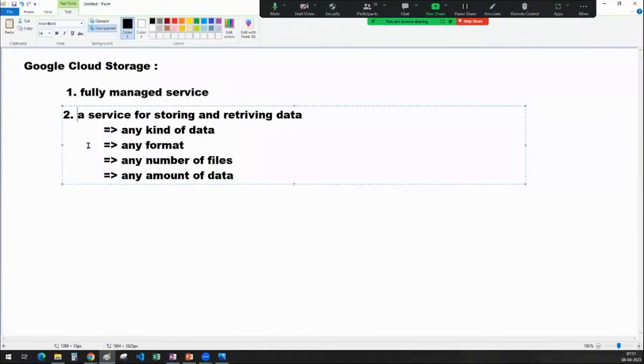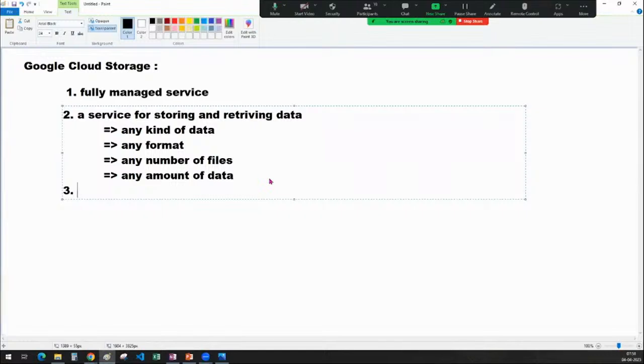You can store any amount of data, any number of files, and if you want the data to be retrieved at some point of time, you can also retrieve this data. Okay, so this is what it is. And one more thing. How does Google Cloud Storage operate?